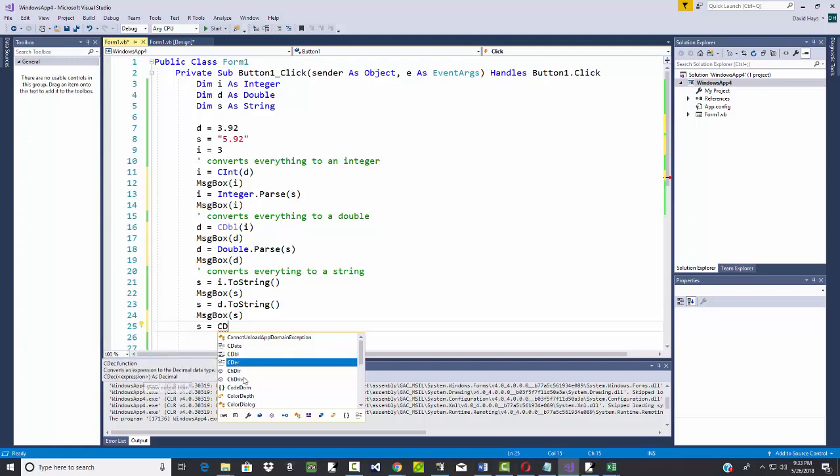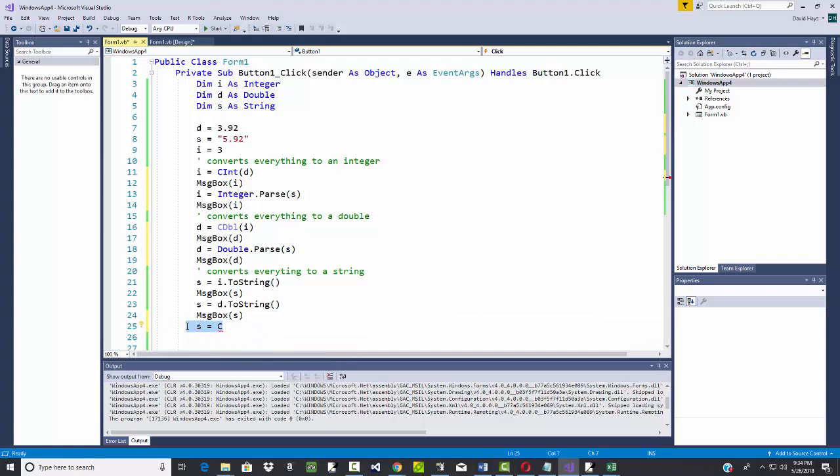CDEC, the decimal data type. Change to Boolean, change to a byte, change to a character. So there's a lot of different options available here. So once you learn one or two of them, you pretty well have the idea behind the concept of doing those conversions. So you can do the appropriate conversion.